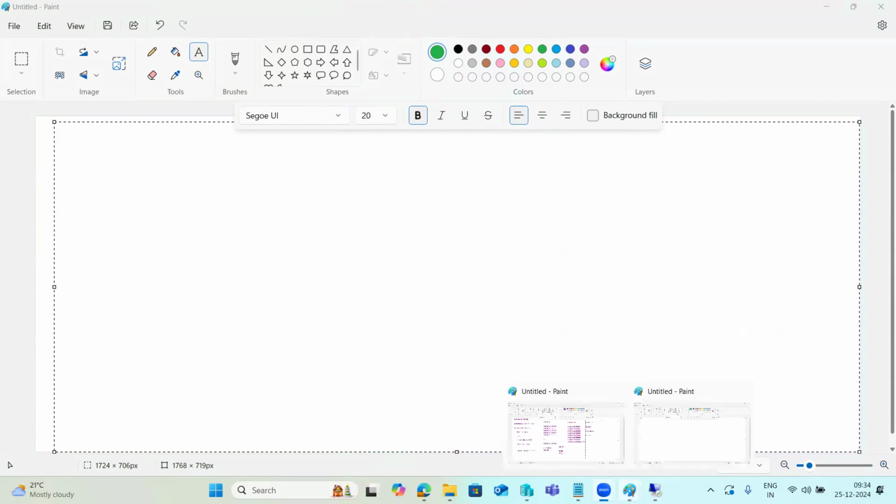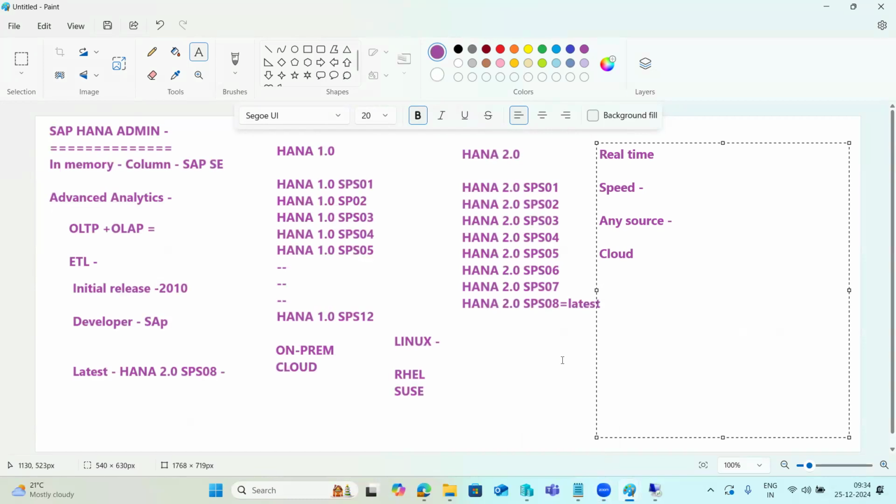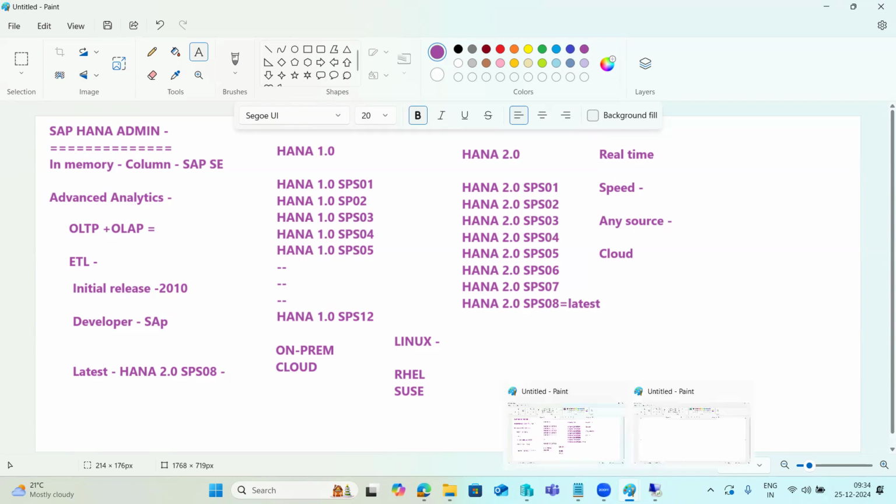Any questions on today's session? It was just introduction, versions, information. With the latest versions, we have new functionalities and new enhancements will come. Also, I will explain the difference between HANA 1.0 and 2.0, what is there in 2.0, what is not there, and the multi-container functionality they have included. Today was just the introduction, what is HANA. Tomorrow I will cover software and hardware requirements, the differences between HANA 1.0 and 2.0, how to download the software and install it, then how to proceed with the administration tasks. I will explain it clearly.